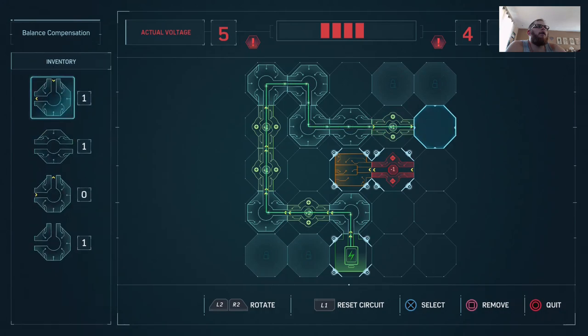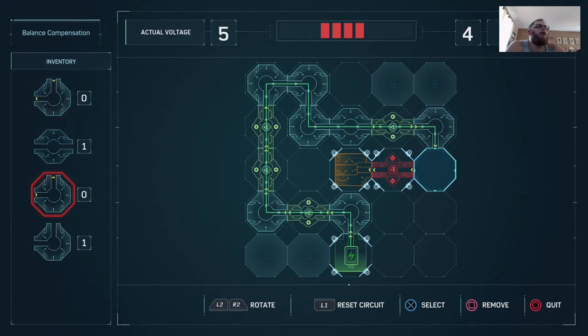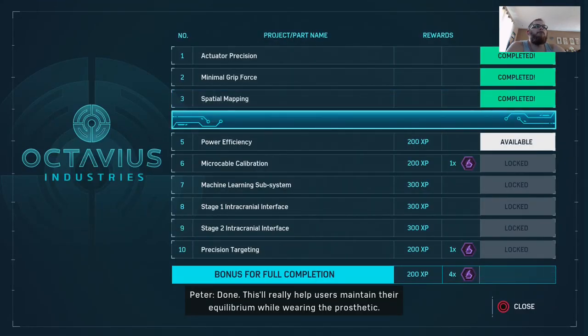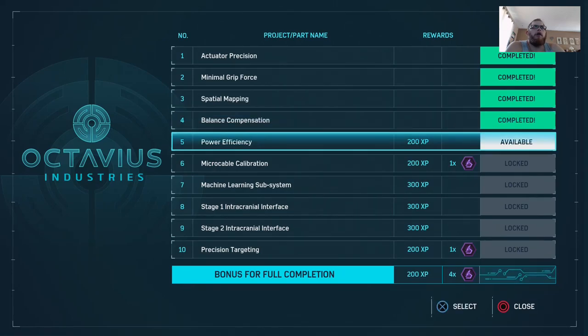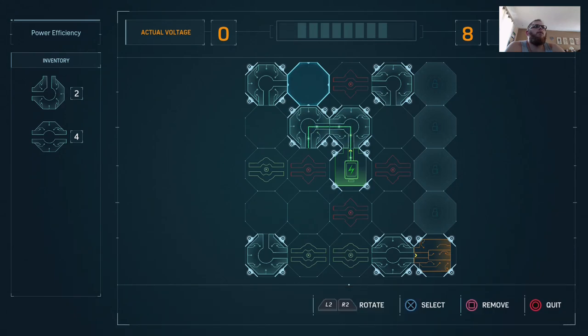Got it. And then we've got that one and that one. That'll do it. Yeah. We got it. We use one fewer piece than we needed.